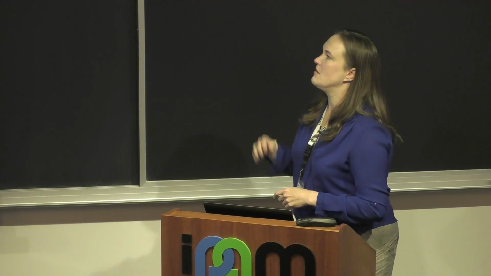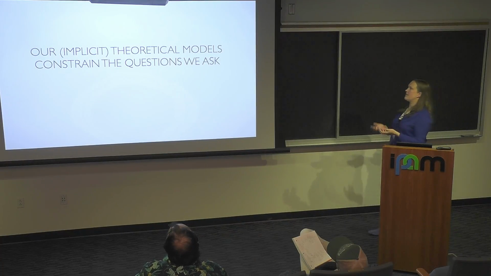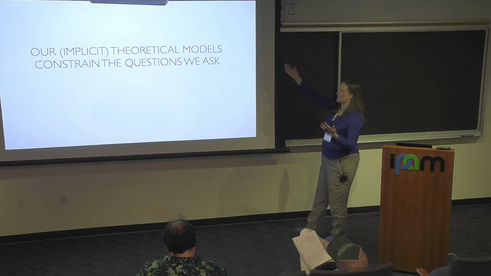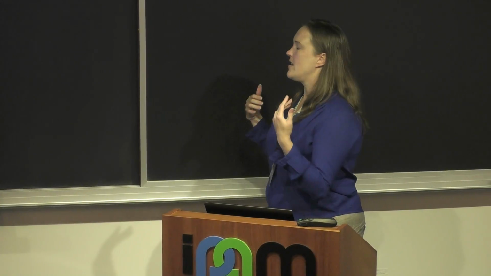is that, in saying a fairly obvious statement, our theoretical models, either implicit or explicit, constrain the questions we ask, right? They constrain the methods we use, they constrain the conclusions that we draw, but I think importantly, they can really constrain the types of questions we ask in the first place. And they can do that unconsciously, right? They can do that without us being aware of that, right? Where we say, like, is this a good question?